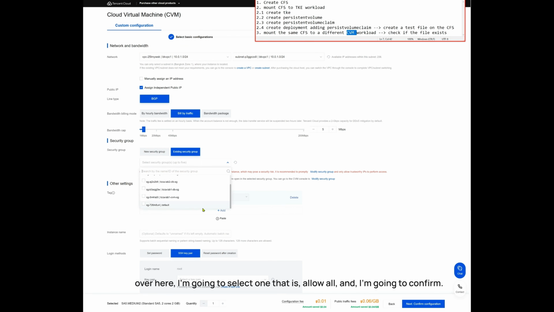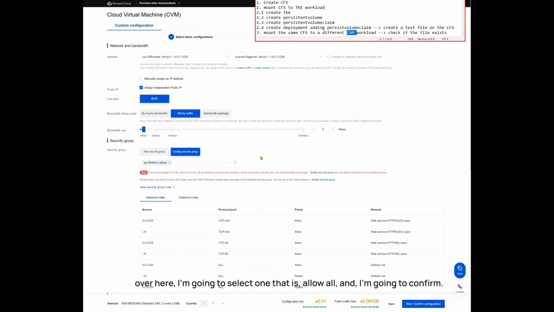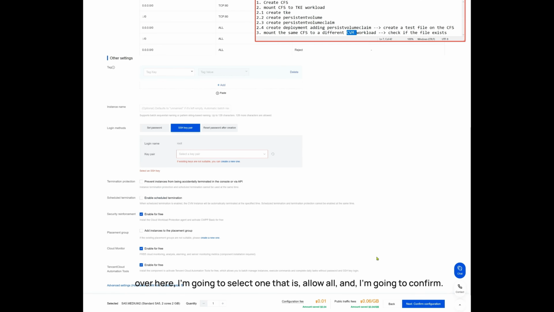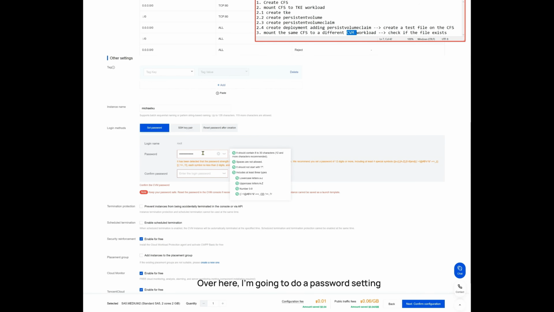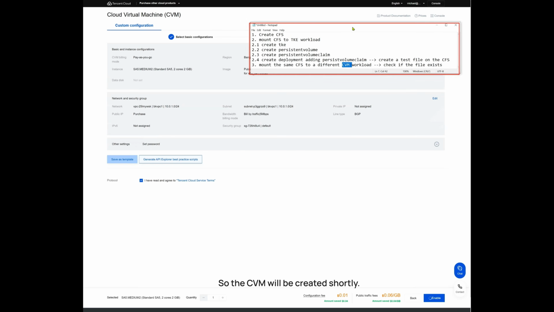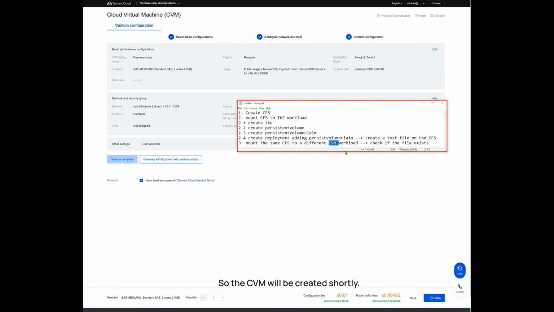Over here, I'm going to select one that is allow all, and I'm going to confirm. Over here, I'm going to do a password setting. So the CVM will be created shortly.